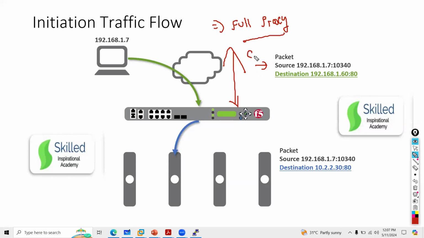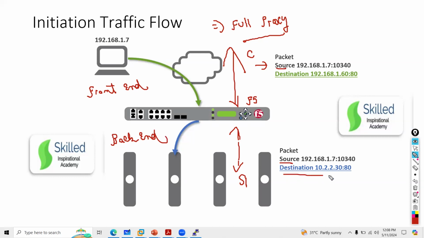So you have client to F5, then you have one traffic from F5 to server. This is called front end traffic. This is called back end traffic. Very, very important: in both the cases, your source IP will remain same. Only destination IP will be different.